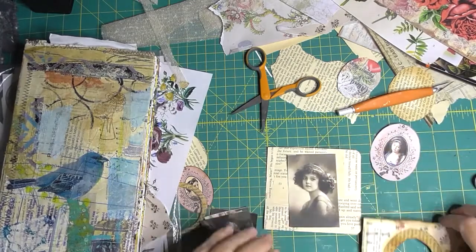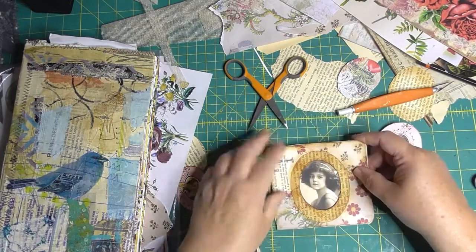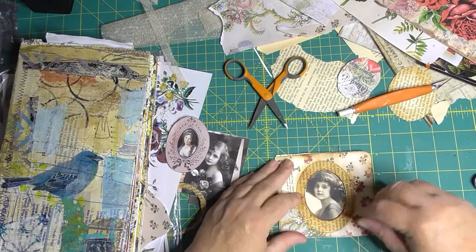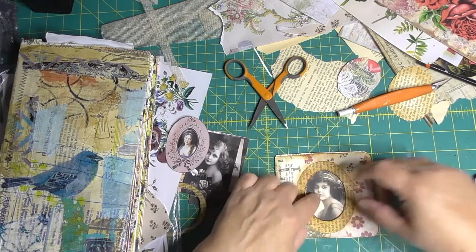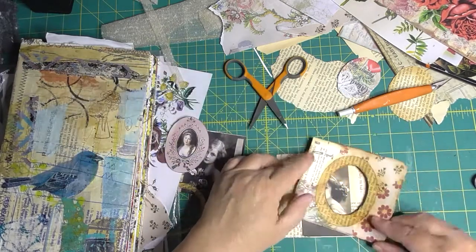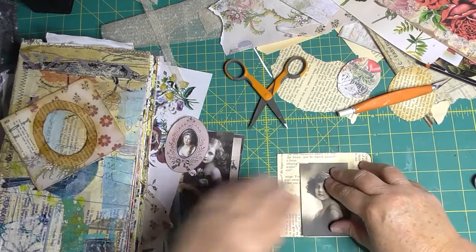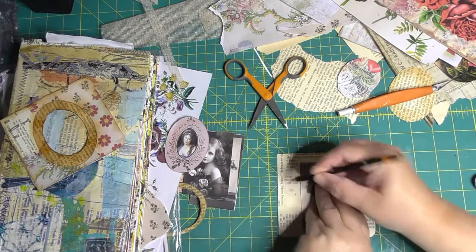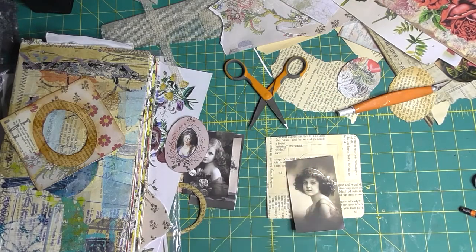Yeah, so I might actually put her there. I think that looks better. It looks much better, doesn't it? Yeah, now I like that better. Alright, so she needs to actually go about there, I think. About there. But straighten her up like that. Yeah. Alright. So I might just mark where it's got to go. Like that. And then I can pop some glue on.